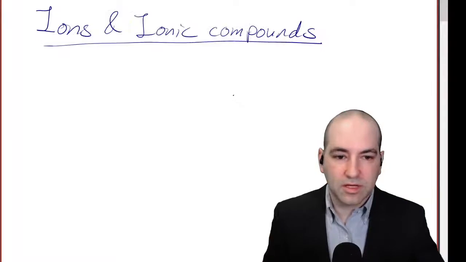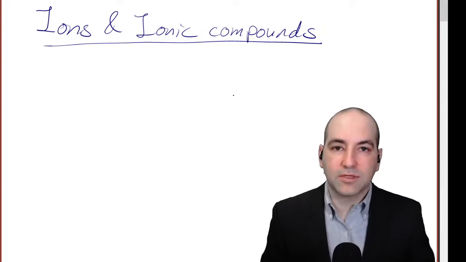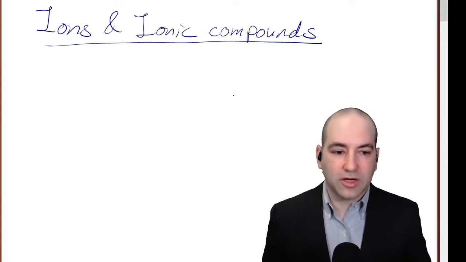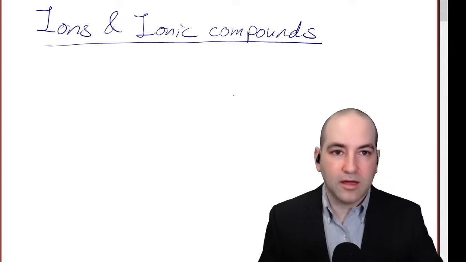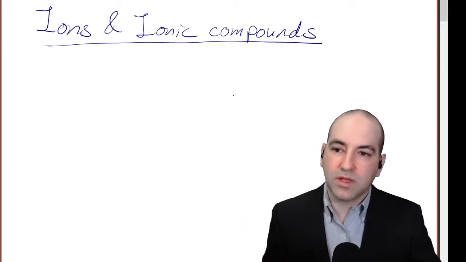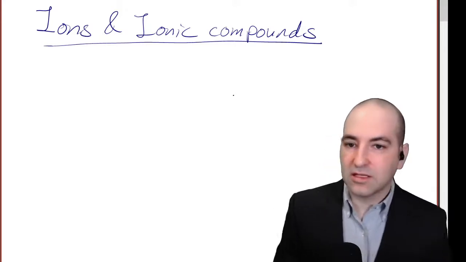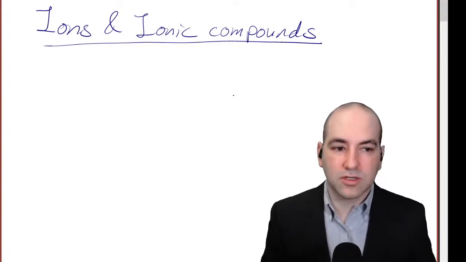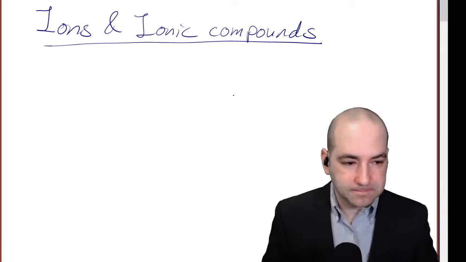What we've talked about up to this point have been called covalent compounds. That is, the atoms are connected by shared electrons in those bonds that we draw the straight lines to represent. Those are the structures that we've been talking about. The types of structures we're going to talk about today, we're not going to draw with those same kinds of lines. We're not going to draw Lewis structures or line structures. It's a different way for atoms to organize themselves and to connect.